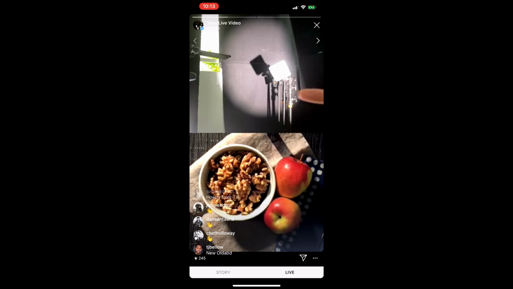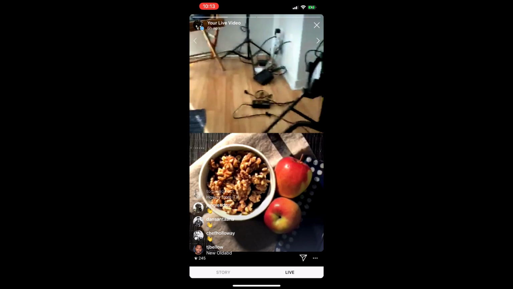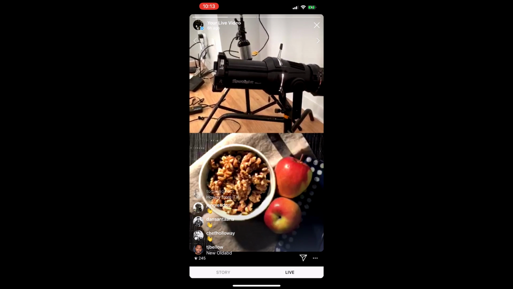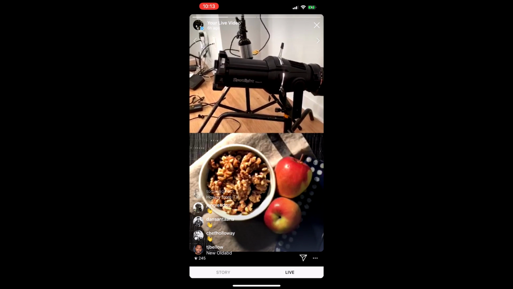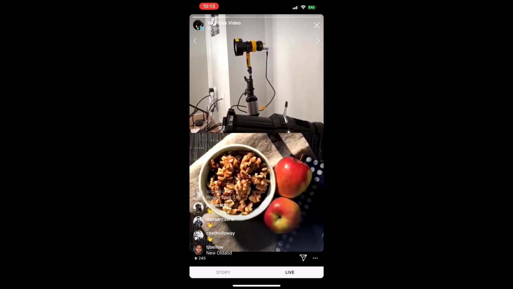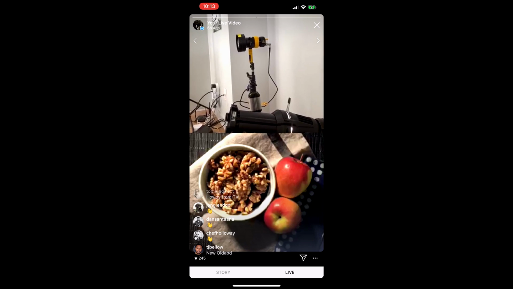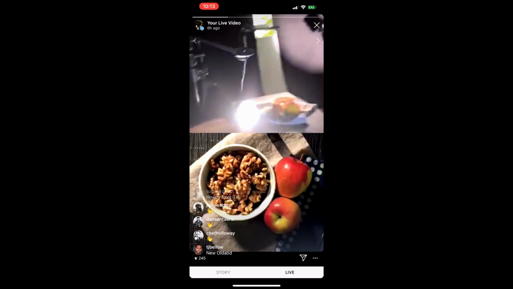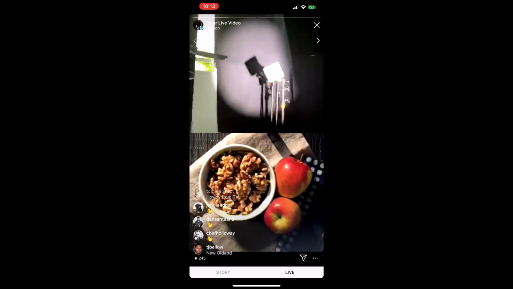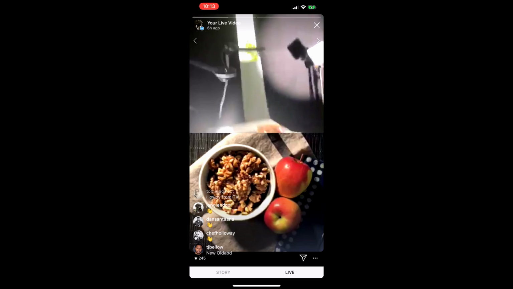What you're seeing right now is a 15 by 15 number 2 reflector, and that is with an Aputure 120D II with the spotlight and 26-degree spotlight mount on there. I also have the Dedolight DLED3 Turbo with the intensifier, so we can also take a look at that if anyone is interested. So we'll just put this back here. Sorry for the shakiness here.